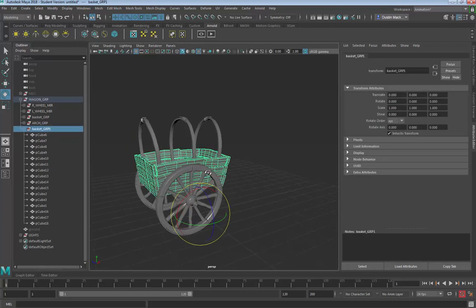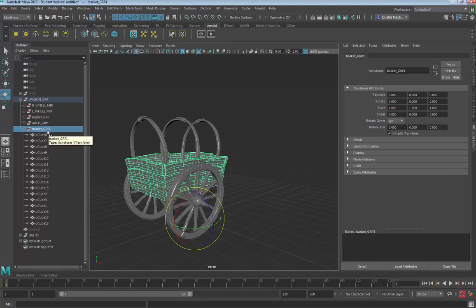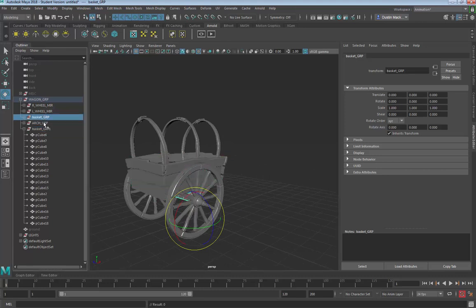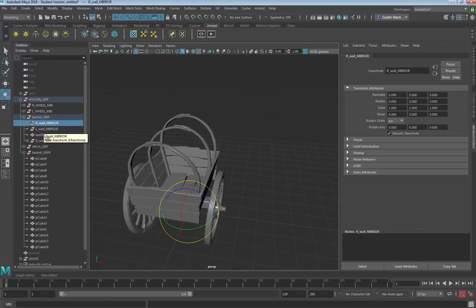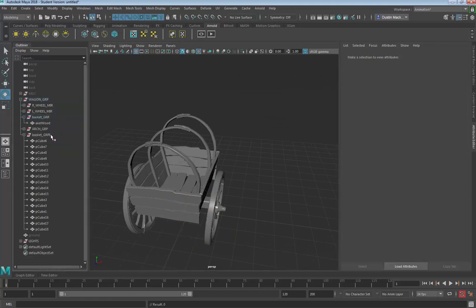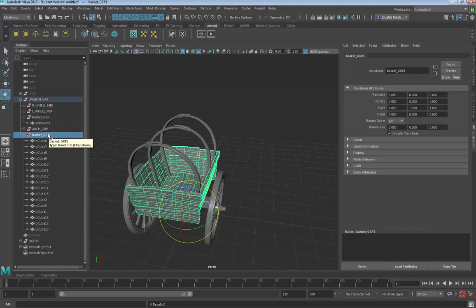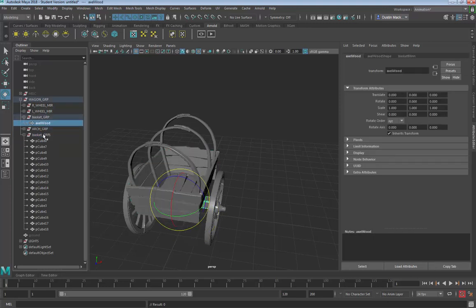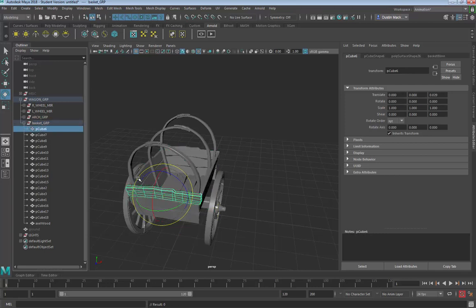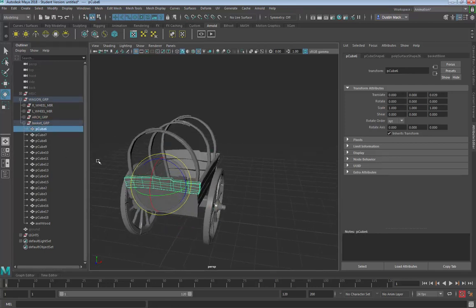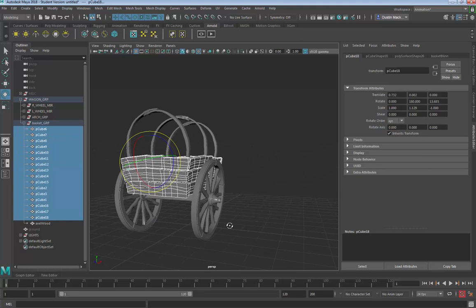So I have this group here called the basket group, and I have this basket group as well, so I need to figure out what's going on here. Aha. So yeah, just get ready. I'm going to delete some things. I'm going to move this axle into here. Just delete that. Okay. So this is my basket group, and you can see all of the geometry is still called P cube, and then with a number.